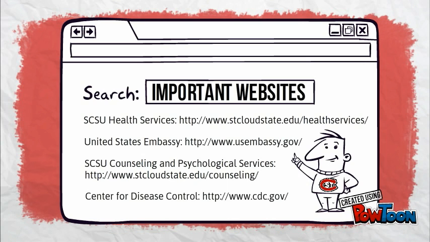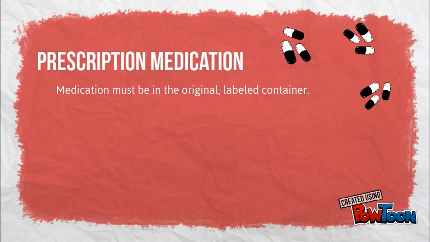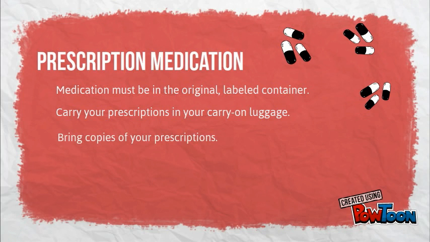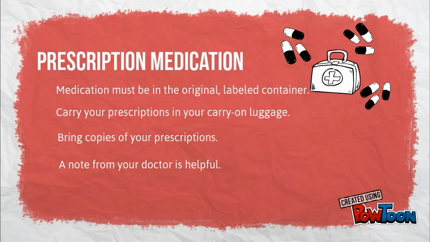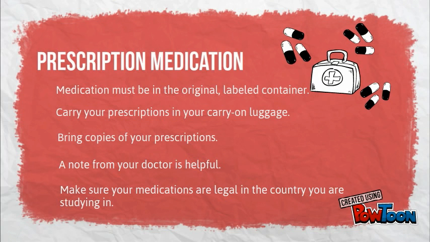abroad program. If you are currently taking prescription medication, be sure to bring a supply in the original, labeled container. It is recommended to carry your prescriptions in your carry-on luggage in case checked luggage is lost. Have copies of prescriptions and their generic names. If you have any unusual medications, for example narcotics, make sure that you have a note from your doctor along with the prescription. While it is recommended to take enough of your medication with you for your entire stay, if you need to ship medication, be advised that you may need an exact list of the ingredients and that there may be country-specific regulations regarding bringing medications into the area.